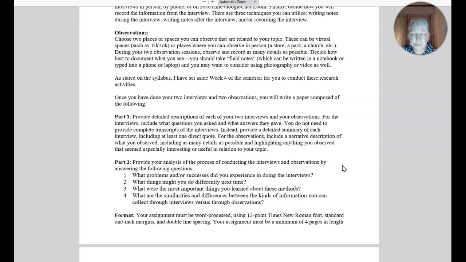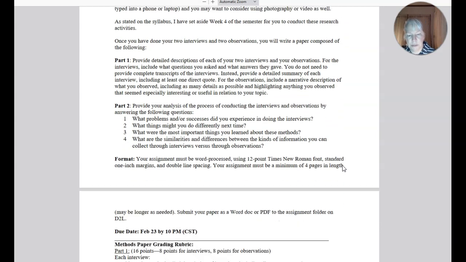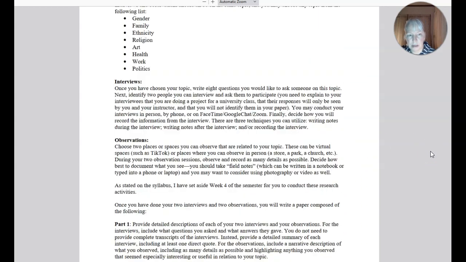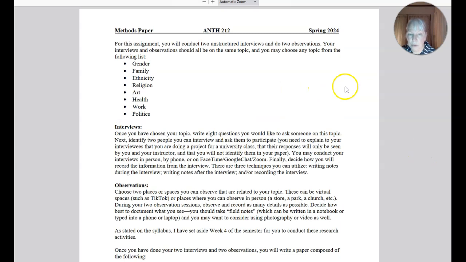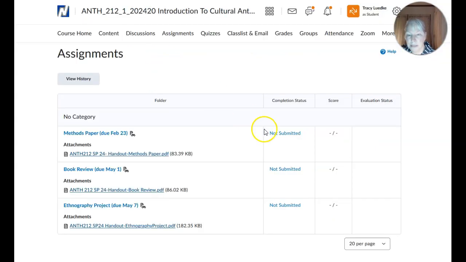Okay? So this is what the assignment is about. I give you the rubric also at the end of the handout. It should hopefully also be sort of fun and interesting to do this. I certainly hope so. And again, it's about developing some skills that you're going to apply later in this semester and that hopefully you'll apply more generally. Being able to do interviews effectively is actually an incredibly useful skill that you'll potentially use in a lot of different places. Okay. So that's the overview. That's really what I wanted to cover in this video.